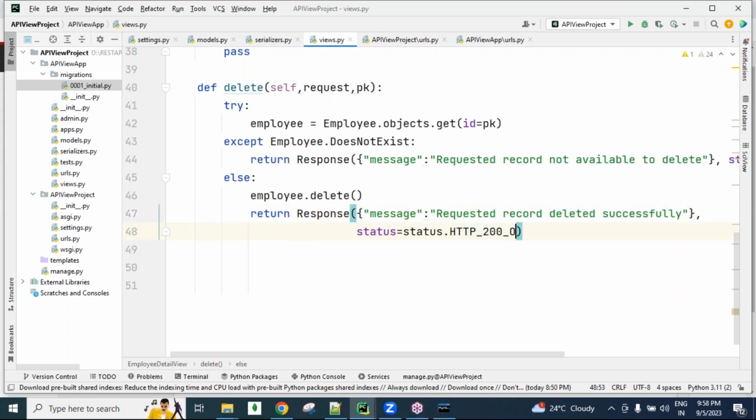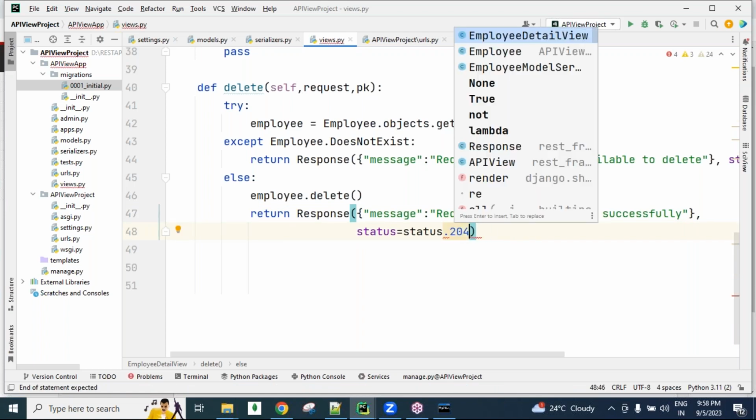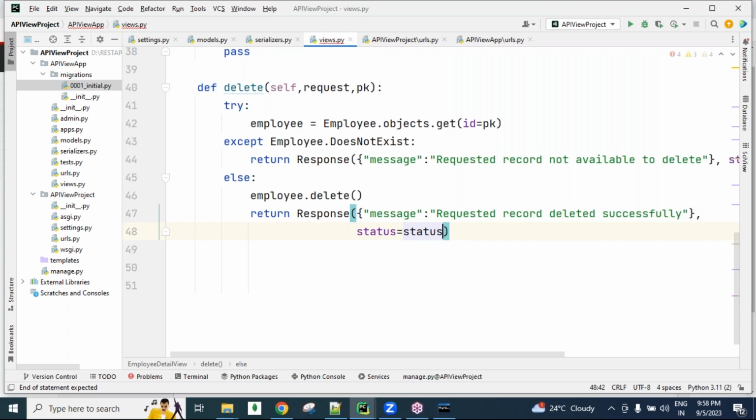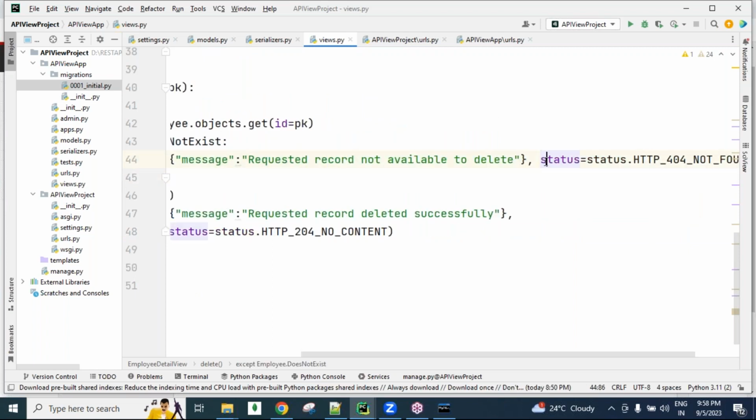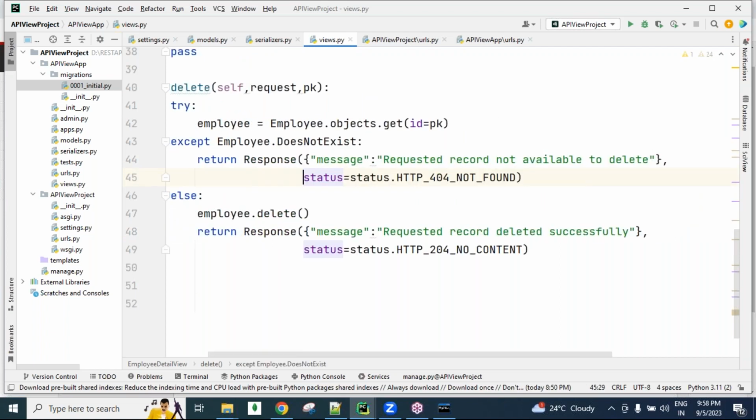And the status code after deleting, 204, we are getting, 204 no content, guys. You can see here, if not available, 404 only. Okay, this is fine. 404 is fine, guys.